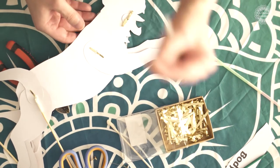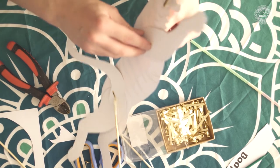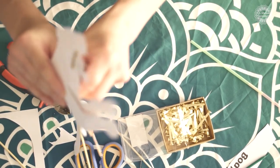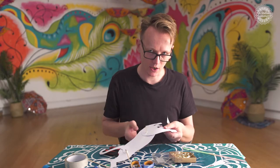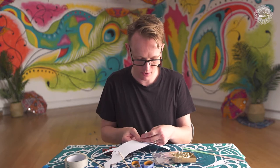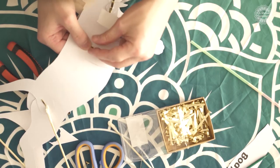I'm going to switch out to the other one here. That's the thing with this way of building things, is that if something doesn't work first time, you can take it apart, you can modify it, you can make it your own. So here, I've swapped out with the big pin.